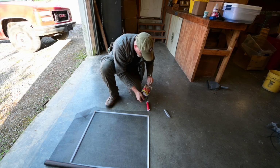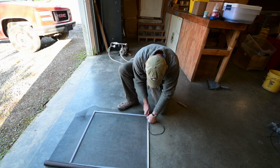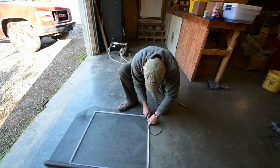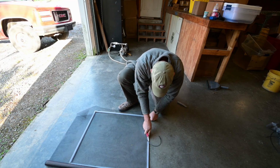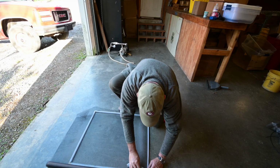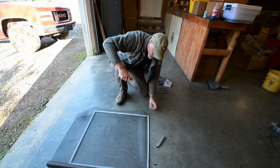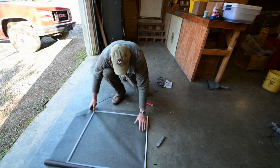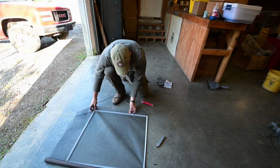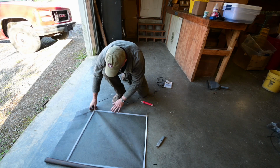Then you get your little edging out. And you just cut off a piece. Don't want them to overlap in the corners, so I'm going to cut it off. Repairing a screen isn't this dark magic that the hardware store is going to lead you to believe. Now, to keep it stretched out straight, I'm going to pull this side over and I'm going to do this side next. That way I'm working out from a corner.